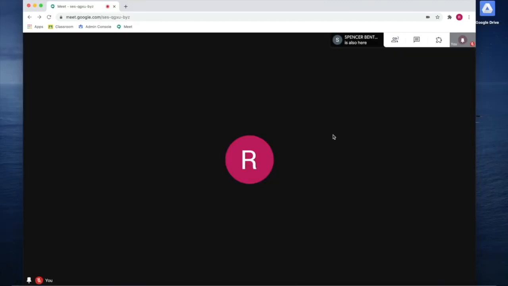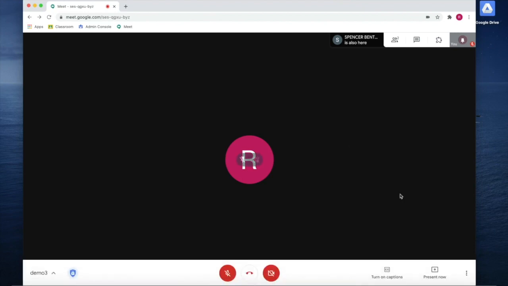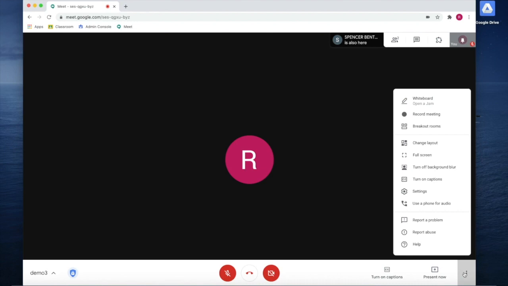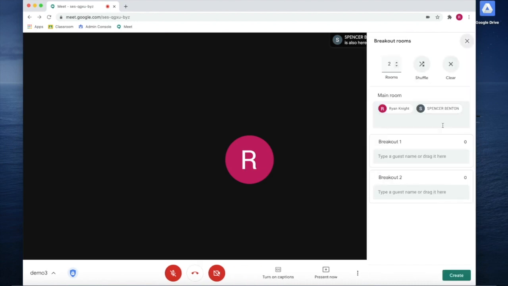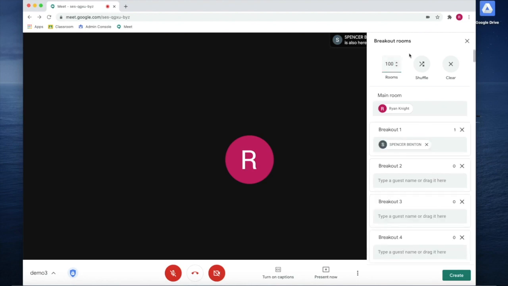Next up, Breakout Rooms. Breakout Rooms can be started by going to the bottom right-hand corner, selecting the 3 dots for more options, and selecting Breakout Rooms. The default number of rooms is 2, but you can add up to 100 breakout rooms for your students.